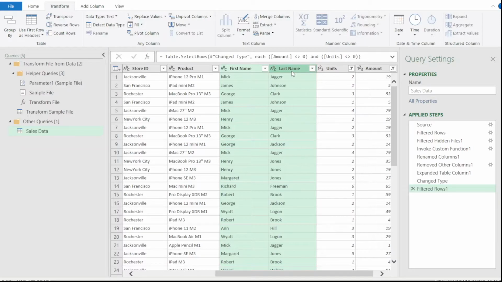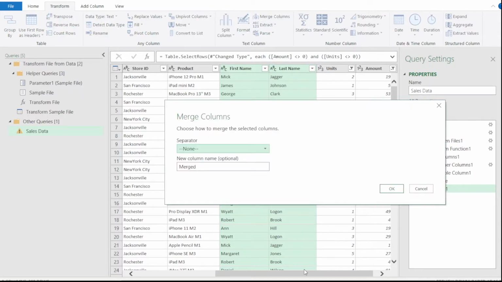If we need to merge them, then we need to go to Transform, which is already clicked. There is an option called Merge Columns, so we can just click on Merge Columns. Now it is asking how we are going to merge. The first thing it is asking is what should be the separator. In our case, because it's the first name and last name, we can have space as the delimiter. The second thing it is asking is what name we should give to the merged column. Because these are sales representatives, let me put the name as Sales Rep and click OK.